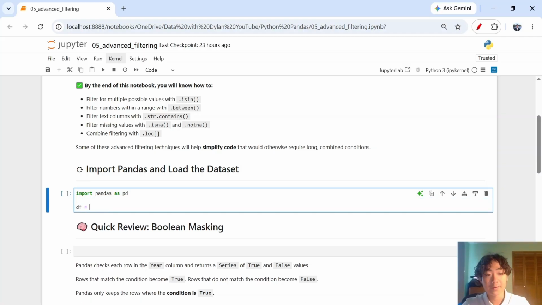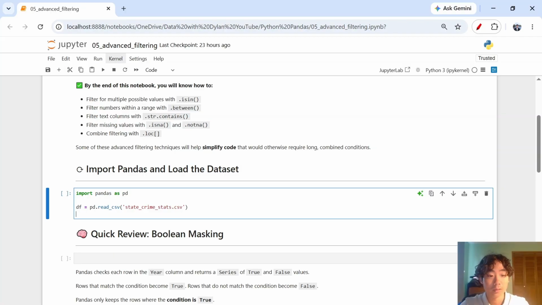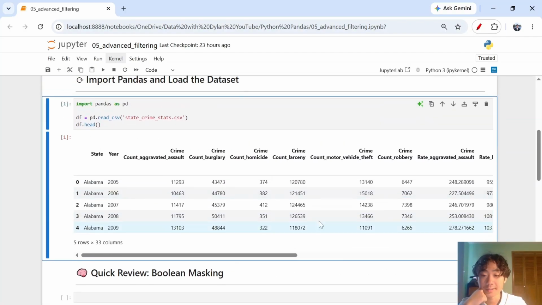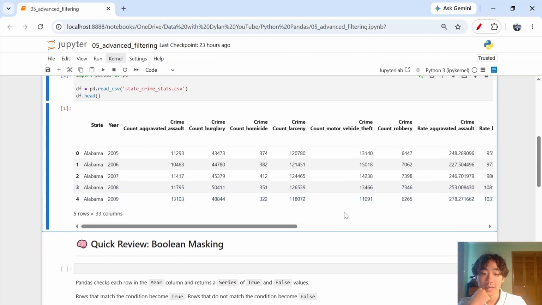As usual, we're going to import the pandas library and say import pandas as pd, and then we're going to create our data frame variable. So df is equal to read CSV, and then we're going to read the CSV file that we have saved in our folder. And then we're going to do df.head. You should know this by now, as I've already mentioned this in the previous lessons. So this head method is going to show us the first 5 rows.